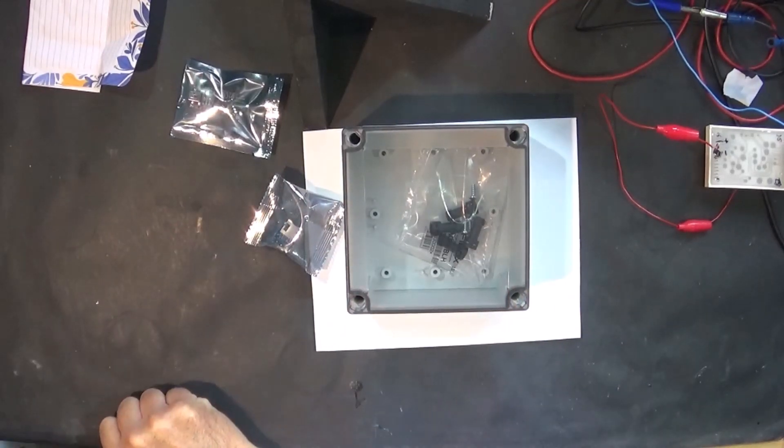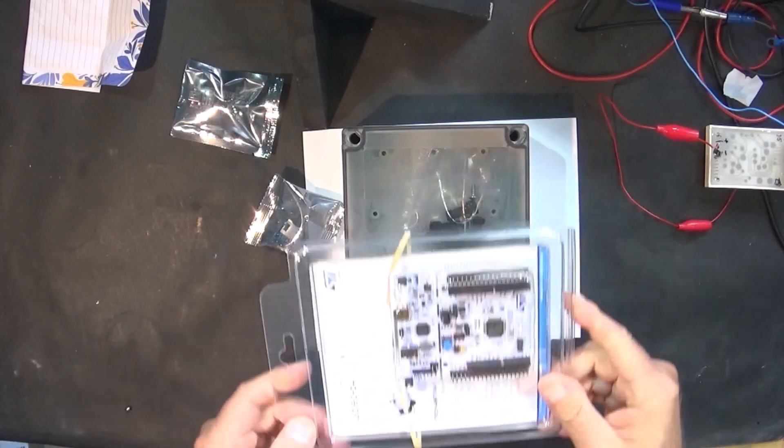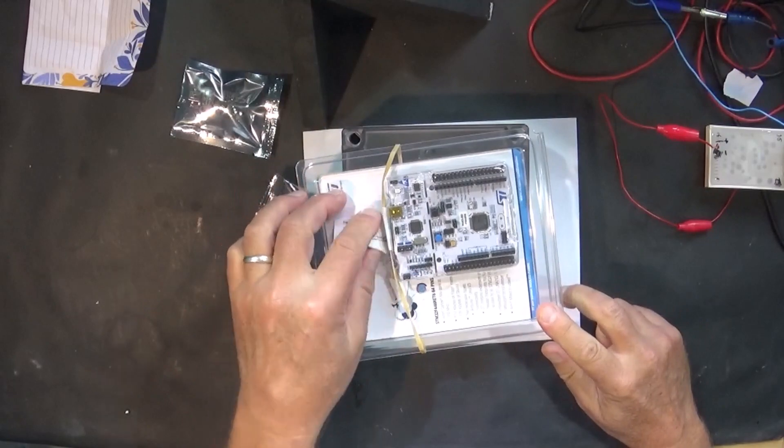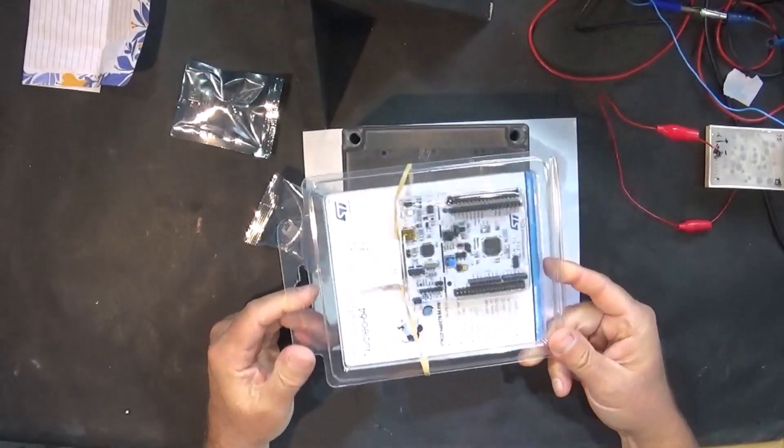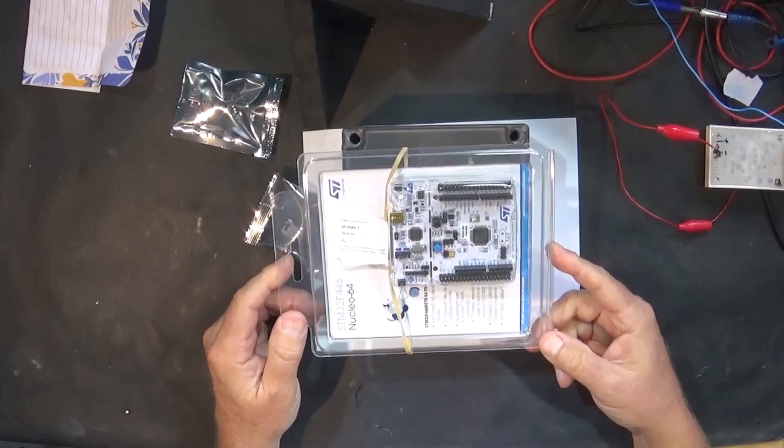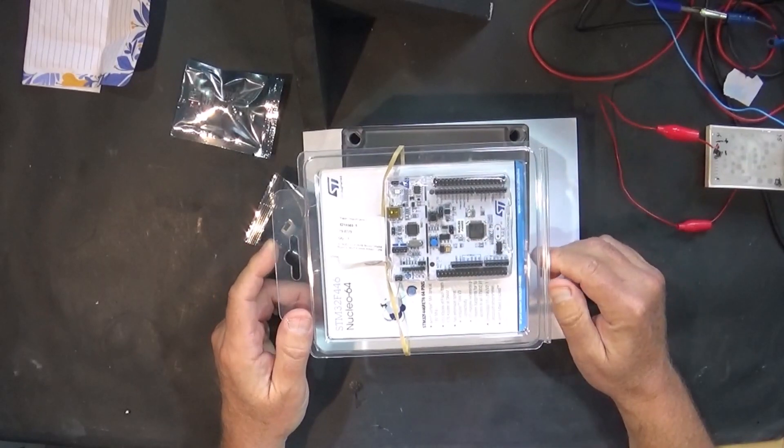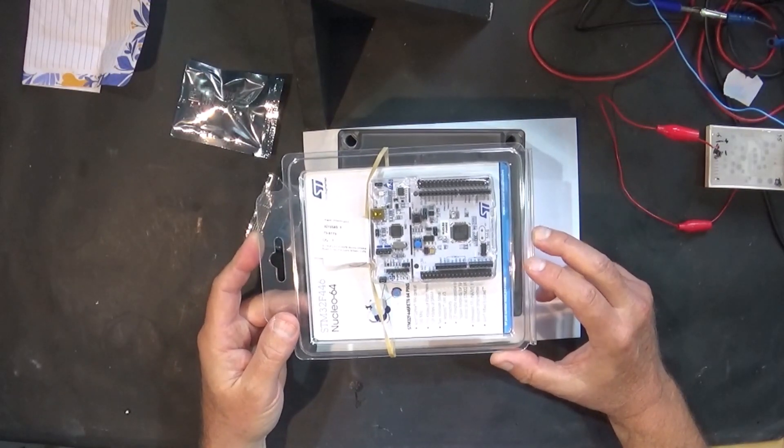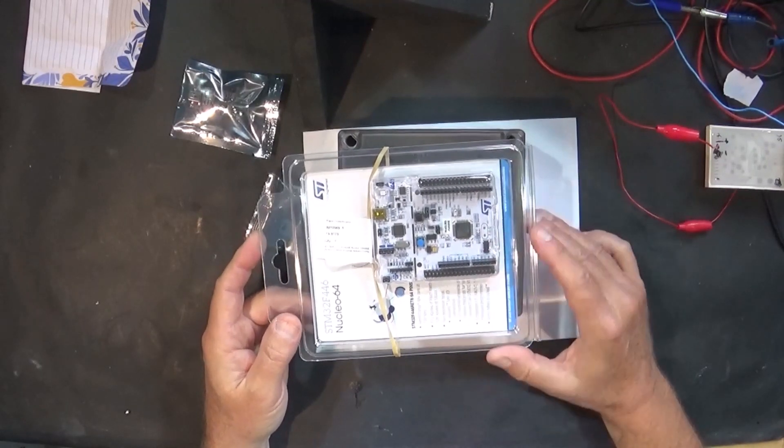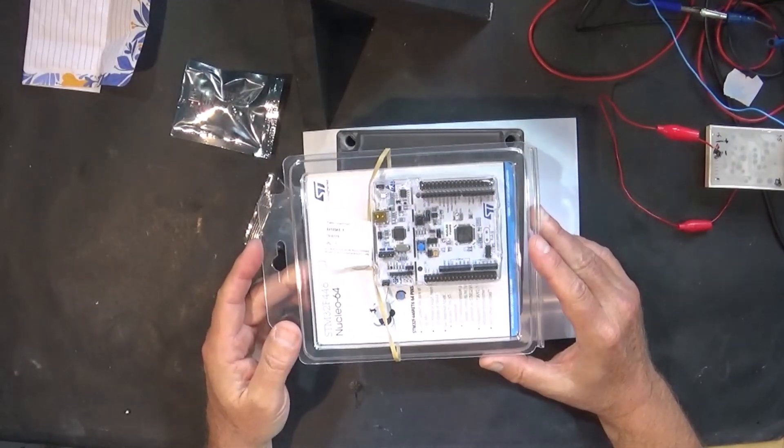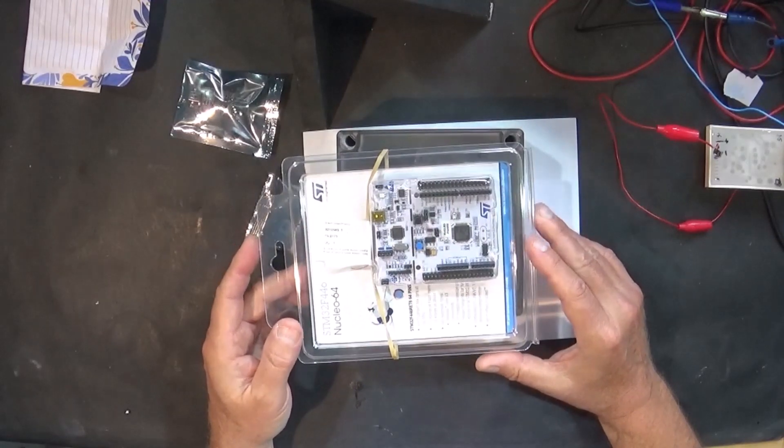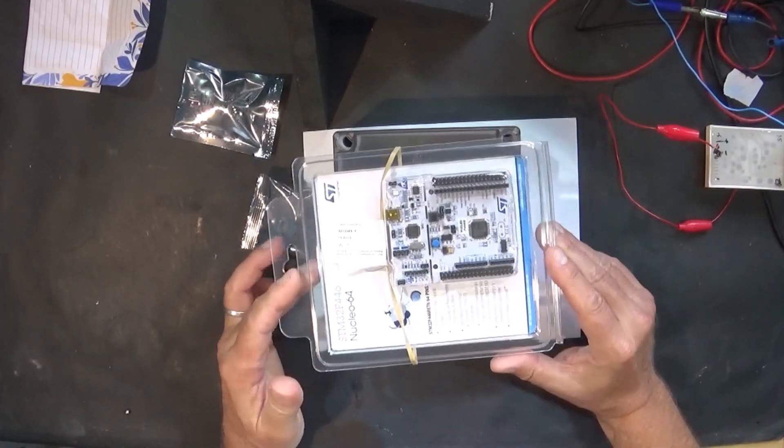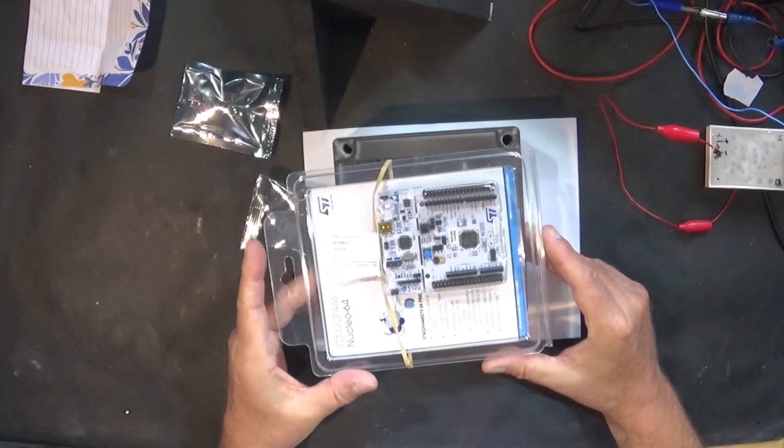And finally, last but not least, I don't think I've mentioned it yet, but here we are. What's going to be driving it all? Another Nucleo F446, which is vast overkill for the job. So I could use an Arduino, but I need the 64-pin chip for the I/O to drive the displays. Yeah, I could put some sort of driver chips in, but I don't want to. I don't want to be bothered. And I've already sort of standardized on these really. It just means I can swap them between projects because I'm always using the same board. And the cheaper one, this was about £20. And maybe I could have got one that would have worked for £15. But it's a one-off, who cares?